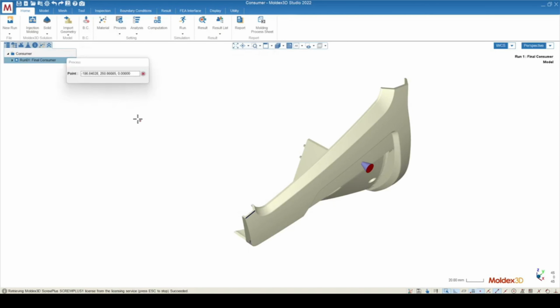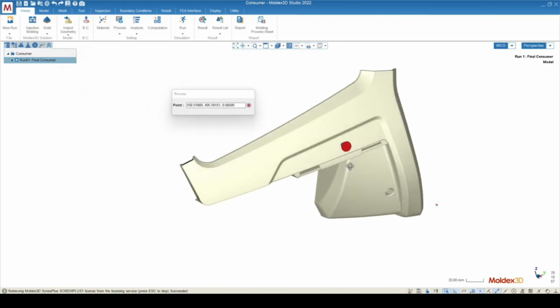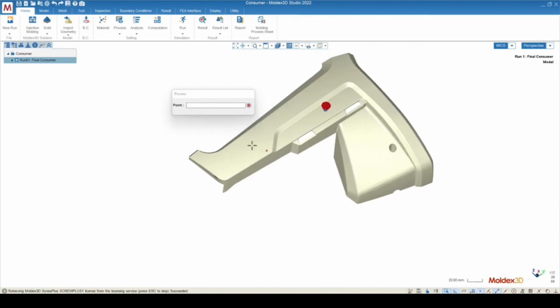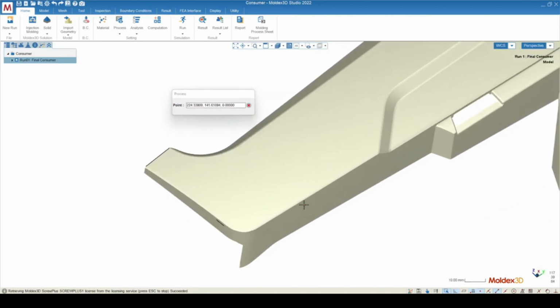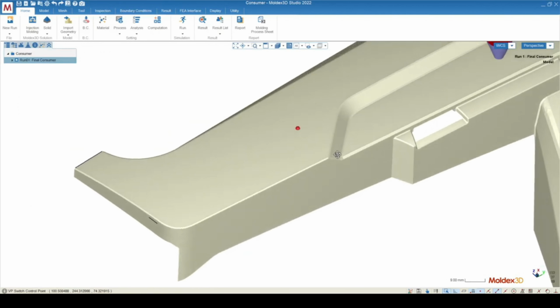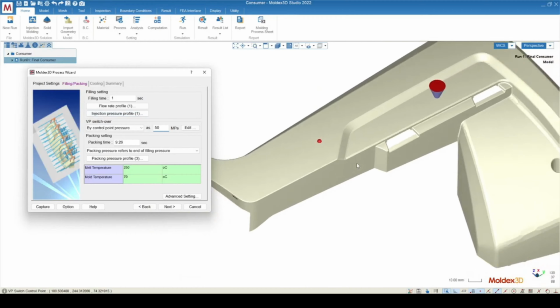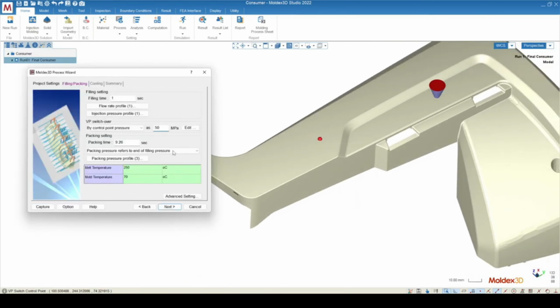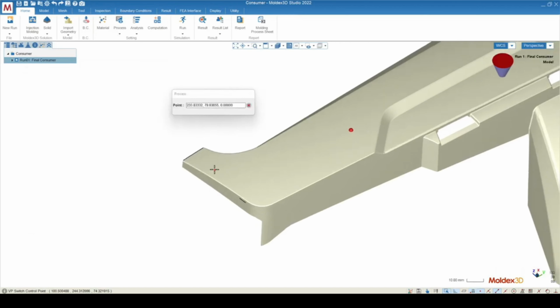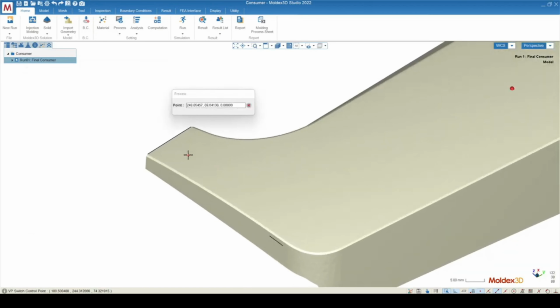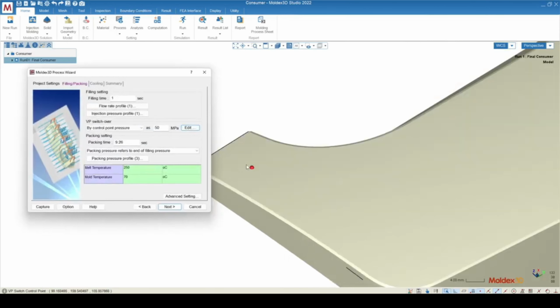The last option here allows you to set your VP switchover as a control point pressure. So let's say the pressure at this particular location in my geometry needs to be, let's say 50 MPa so that we can switch over to our packing stage. A more common scenario is if we set our VP switchover close to the end of fill, and then we can set this as our control point.